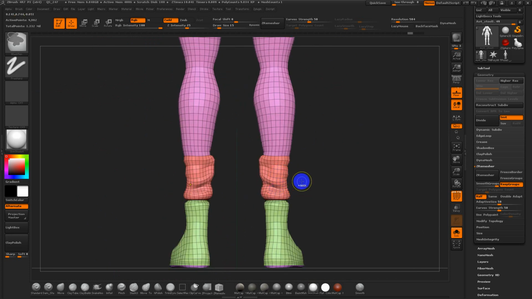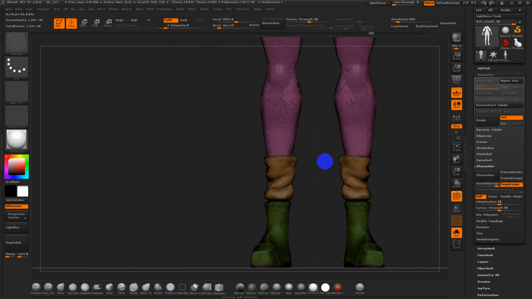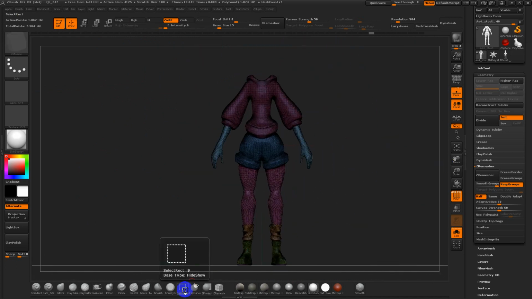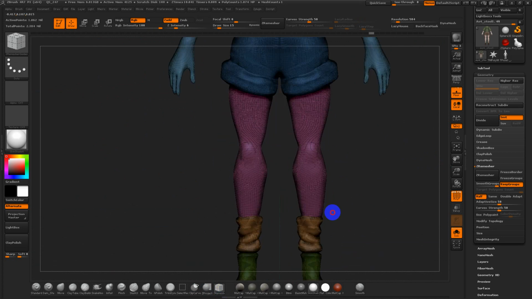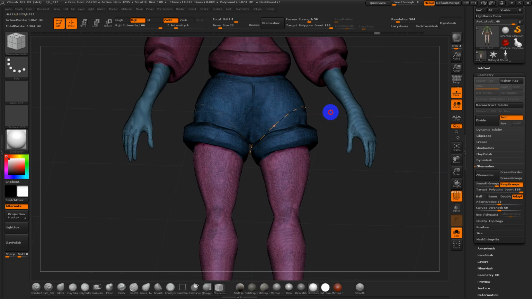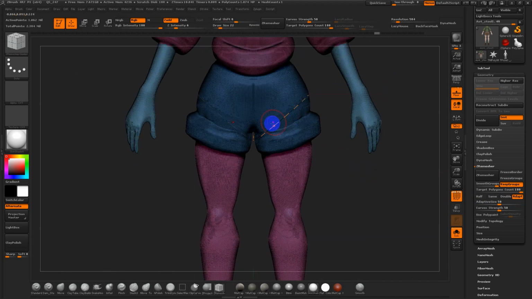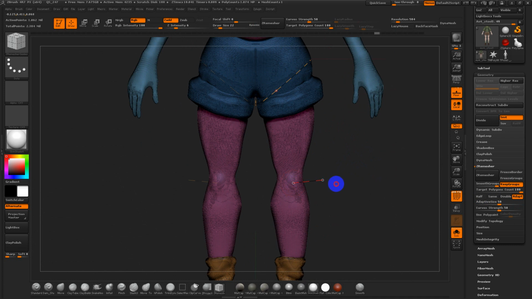If you really want more perfect circular loops, let me undo this a bit. I'll step back a couple times. What I usually like to do is a combo of this. It's good to put loops, especially when you have adaptive density on, in the areas that are really going to be important. So I generally prefer loops around the hips that form in a diagonal fashion, and around the knees in a straight linear fashion.